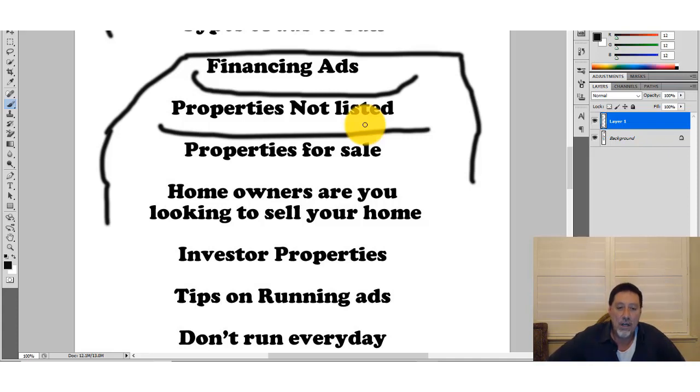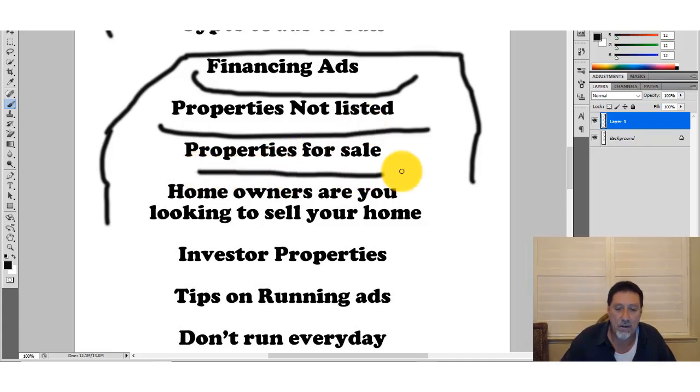Okay, so just make sure if you're using properties not listed, you can get them, for the realtors that are watching, from your office. Properties that are not listed and have not hit the market yet, that is true, you're not lying, because if you work for a large brokerage, there's usually over 100 of them sitting there, and you can just tell them, hey, is it okay for me to advertise this? And just don't put the address and don't put anything. And there's tricks. You guys know those tricks if realtors are watching this, and I'm sure there is.